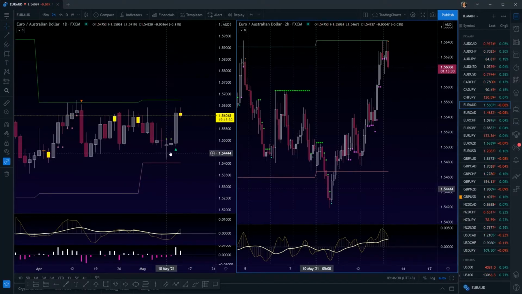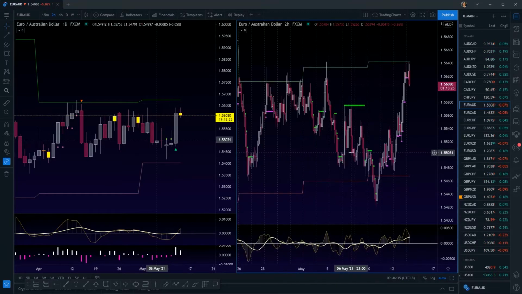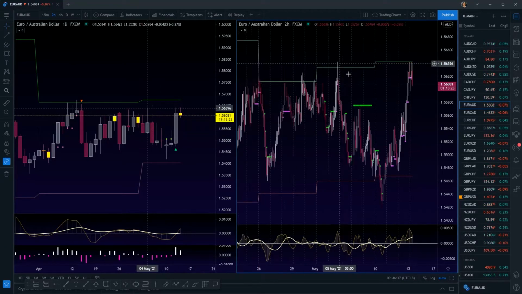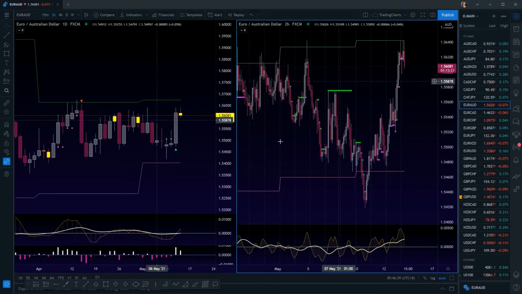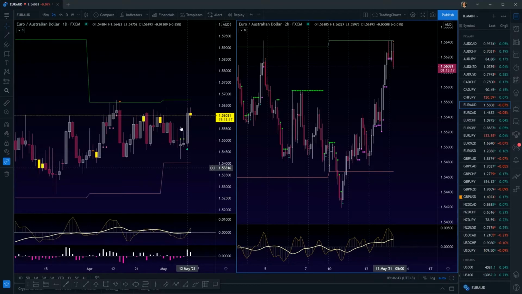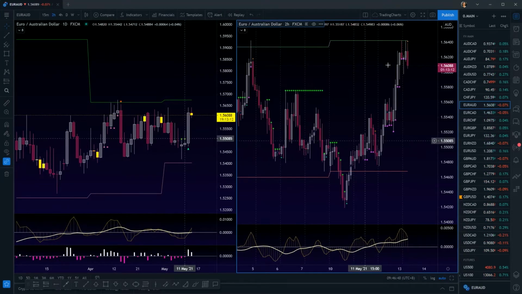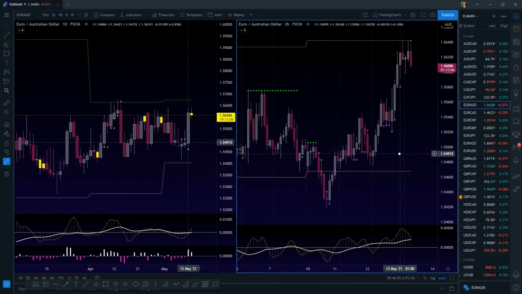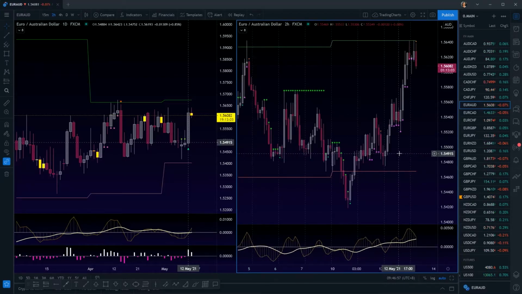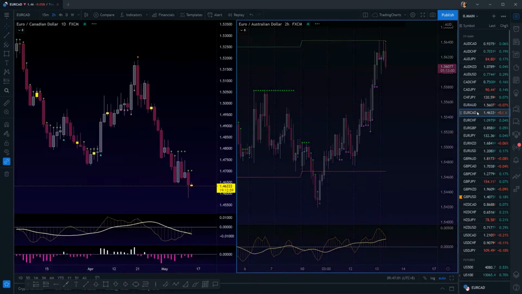Euro Aussie dollar, wide range buy yesterday, but it's hitting this level here. It's just going level to level, so range traders might. I don't really know if there's anybody that specifically trades ranges, but you could, but I wouldn't. So for this, unfortunately, there is no trade for me at this time. Let's go down the list.